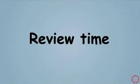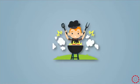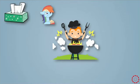Review time. Let's make a review. Can you tell me what this is? This is barbecue. Very good. Well done. And what's it doing? Yes, very good. Chew. Chew. It is chewing. And what's this? Yes, very good. Tissue. Tissue.